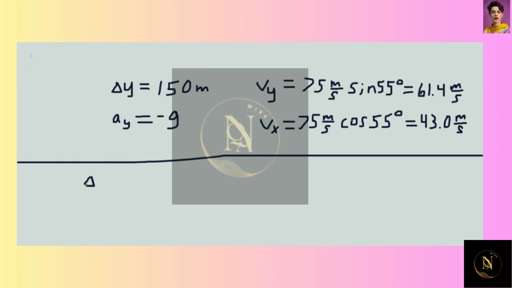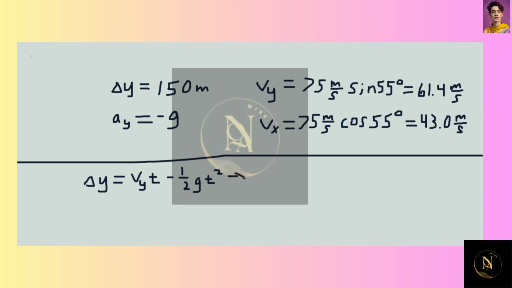which we can do using the equation delta y is equal to v naught in the y direction, which we're just going to call v of y here, times t, minus 1/2, the minus sign comes from gravity, times the acceleration, which is gravity, times t squared. Oh, I actually forgot the t here. Sorry about that. This is velocity times time, of course, minus 1/2 gravity times time squared.